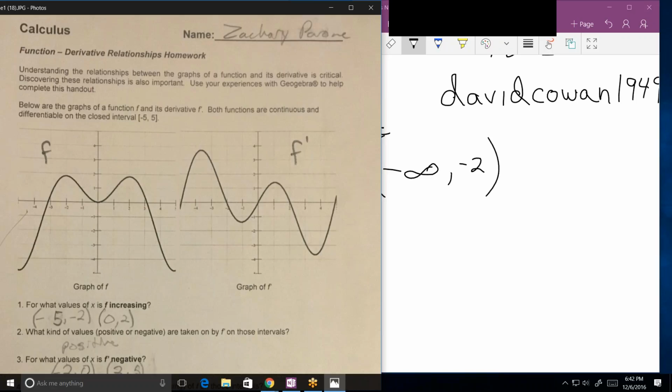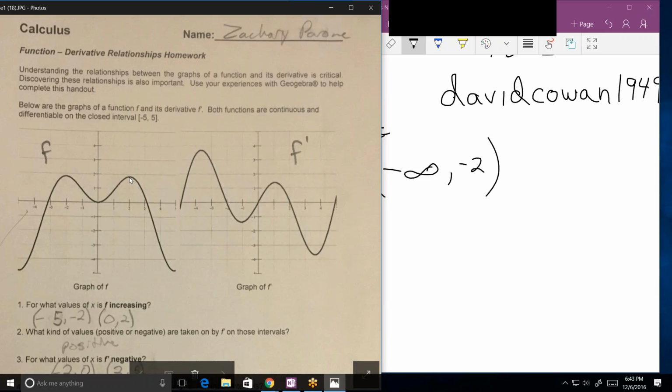Now, notice where the first derivative is 0. It's 0 right here at minus 2. What's the slope of the tangent line of the original function at minus 2? If I draw a tangent line across that peak, it's got a 0 slope. Go to negative 2 on the original function, put a tangent line on the curve, and what's the slope of that tangent line? 0. What's the slope of the tangent line here at x equals 0? 0. What's the slope of the tangent line at x equal 2? 0.